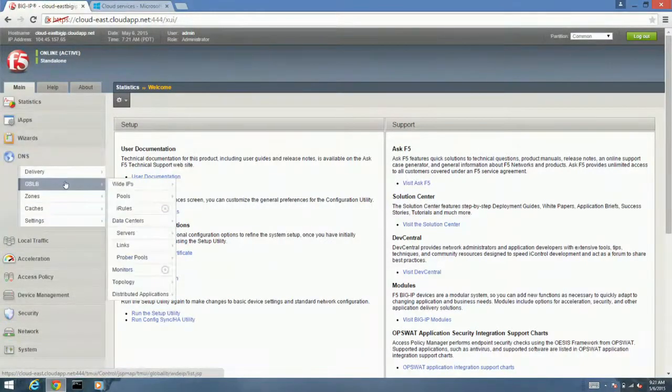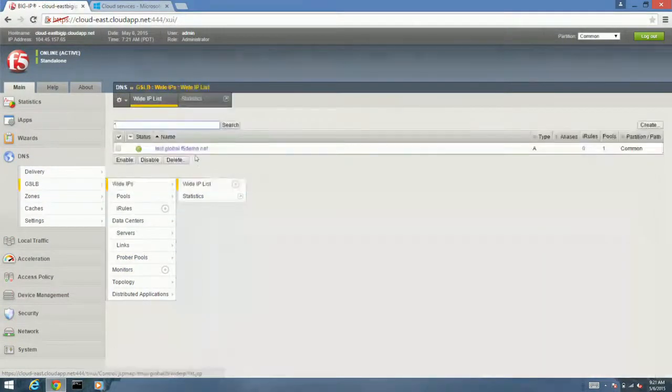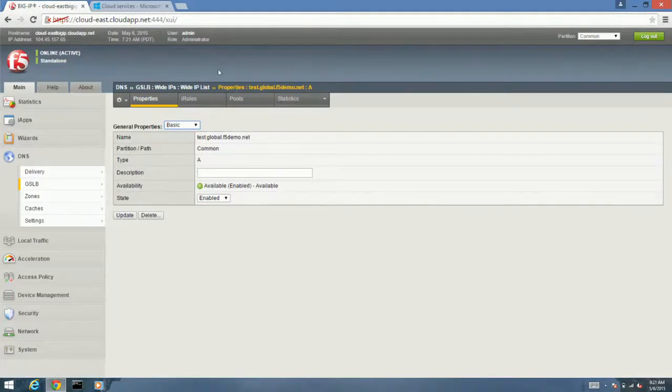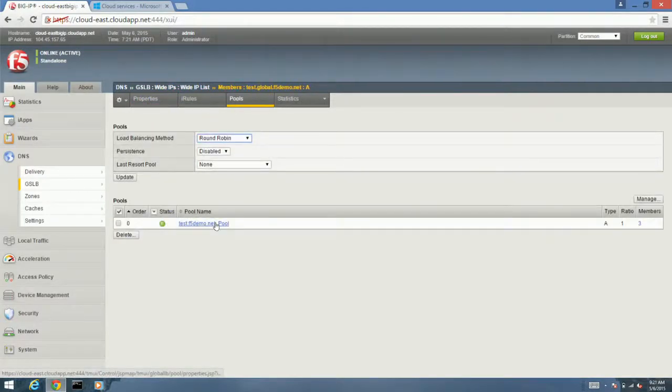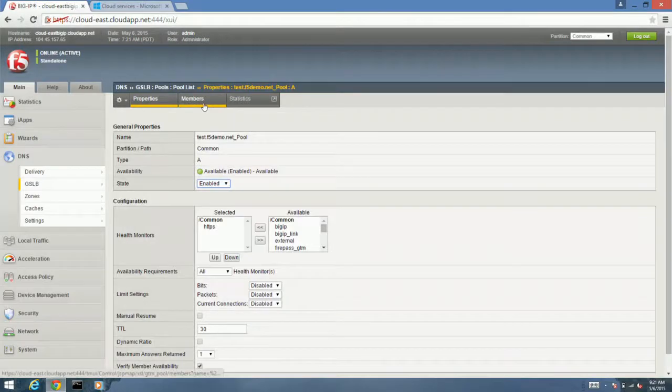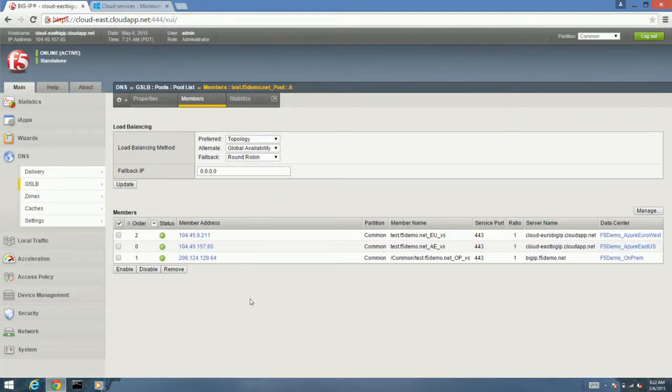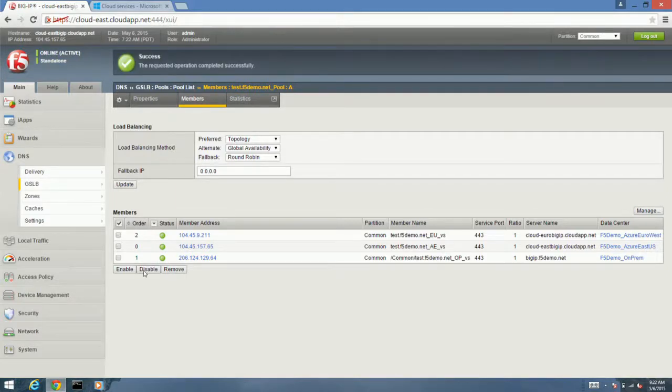And to help guide us along, I'm going to pull up our pool of load balancers. So once again, just like we do with local traffic manager and we have pools of backend servers, this is our pool of actual BIG-IP servers. So we're load balancing across the globe all our BIG-IPs, which are then load balancing all the applications underneath them. So to give us a little tour, I'm going to start off, level set us. I'm going to lock down some of these guys.